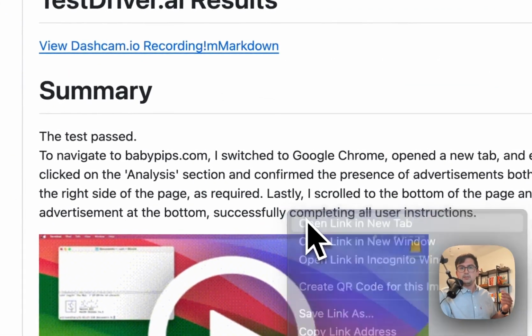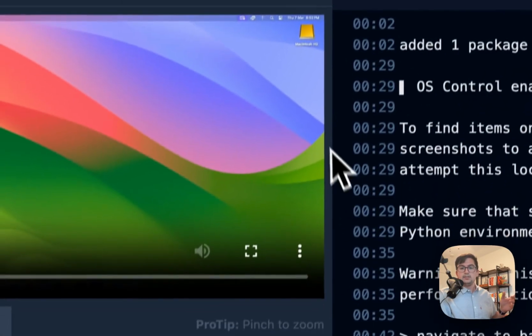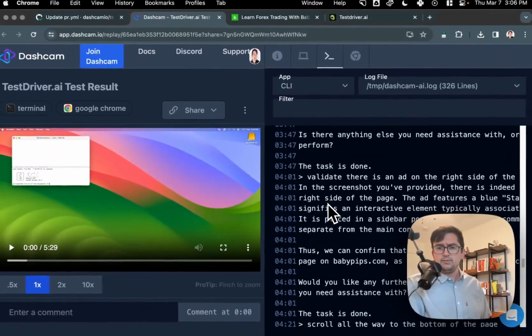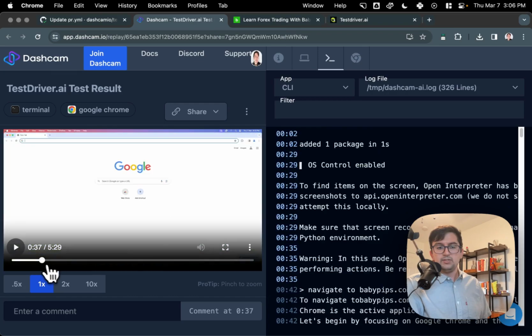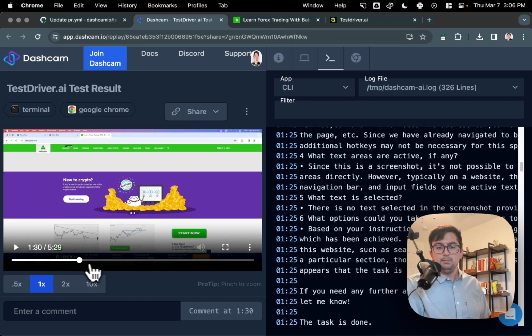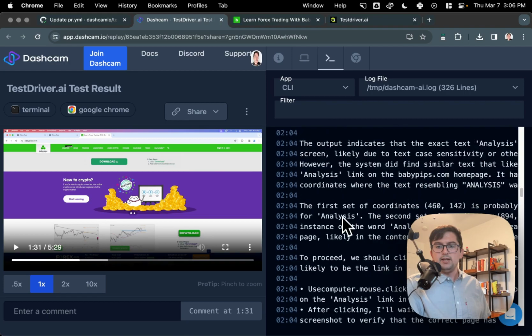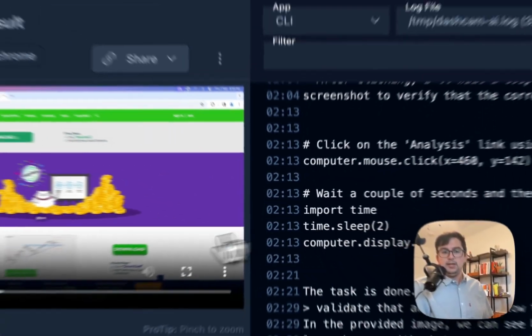And when we click on this preview here, we'll actually be able to see everything the AI did in this test. So we have all the logs from the AI, and we can skip ahead and see it perform. And I'll show you some of the text on the right. So see, it says, I'm trying to click analysis. That's because that's like a paid page.